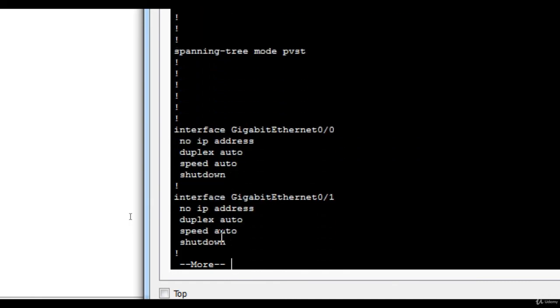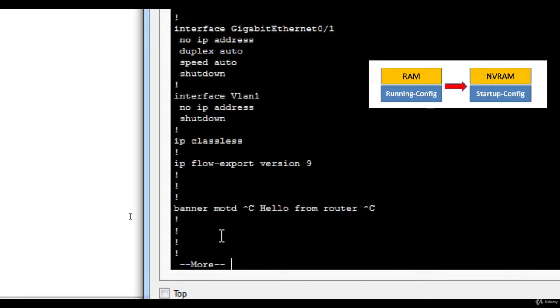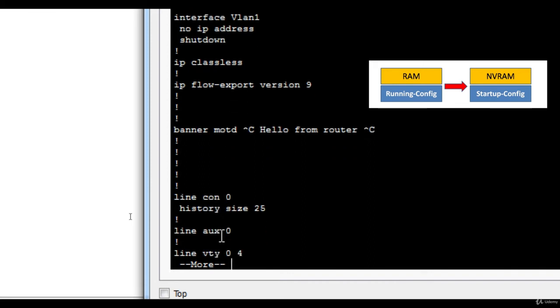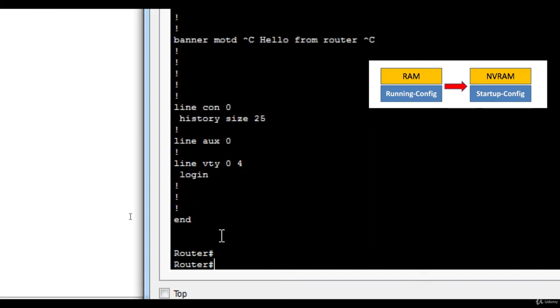Okay, now what we want is to save this configuration file into NVRAM. NVRAM stands for non-volatile RAM. So we will try to first copy this running configuration into the NVRAM, but the file in NVRAM is called startup configuration.